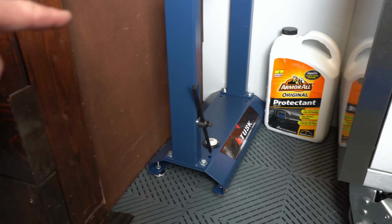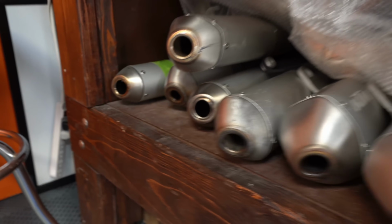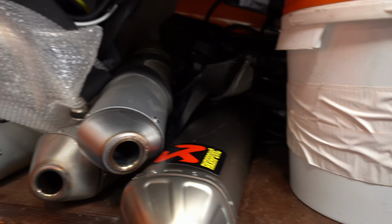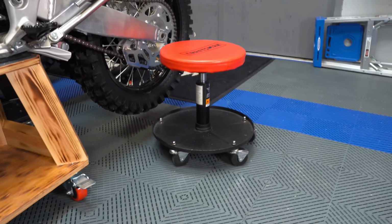I've also got the wheel truing kit over here, the Tusk wheel truing stand, and then under my bench I've got a bunch of different pipes. These are all silencers, and then also pipes up in here. Got air filter cleaning stuff, and some tire compound down here, just various storage things throughout. Oh, and then also my stool for sitting down. And then I've got the Craftsman stool that's on caster wheels as well. So now with my floor, boom, I can roll around in here and it's super great.